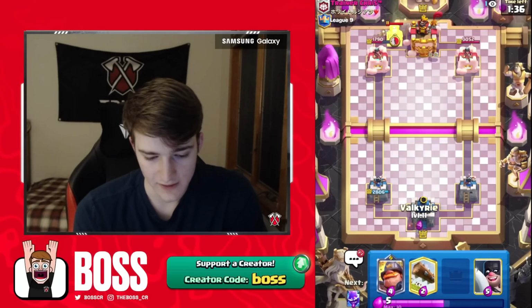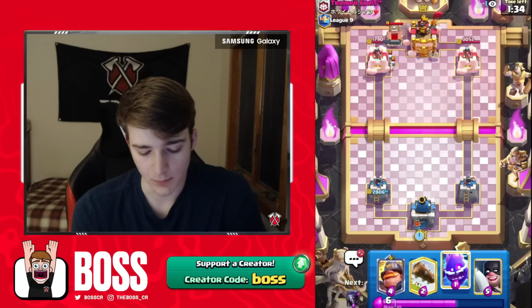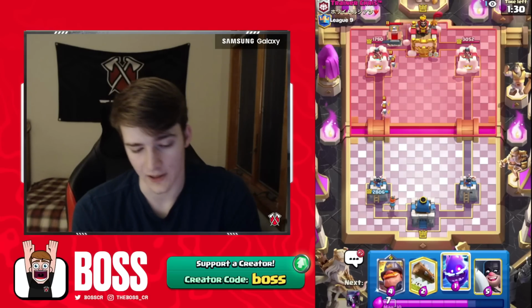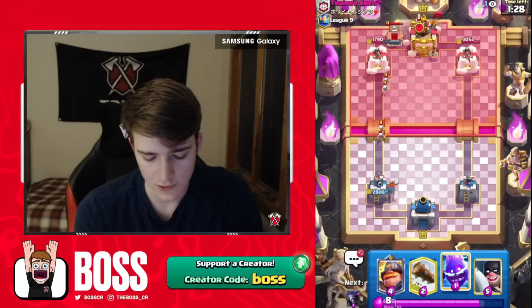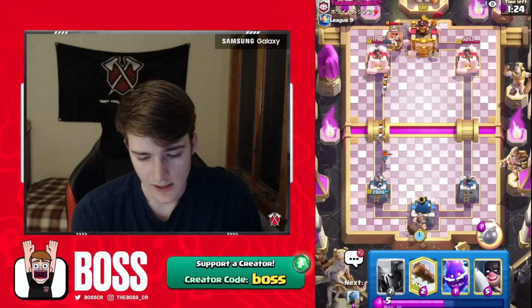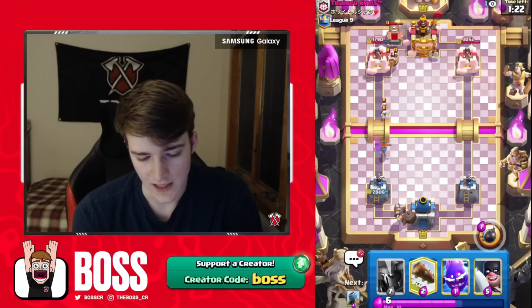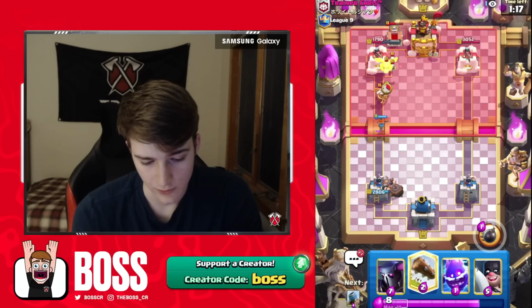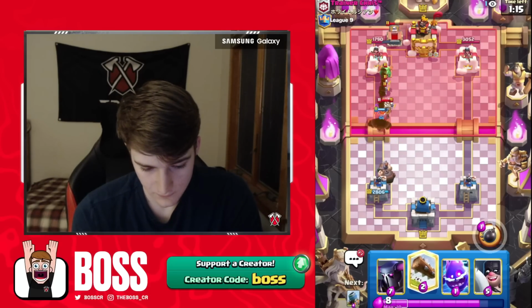So we're going to go ahead and Valkyrie in the back here. Should be a good play. We don't want a Mighty Miner because he could go RG in the opposite lane. We don't have our P.E.K.K.A. back in rotation, of course. He's going to go for a Monk. So we're going to go Mighty Miner, same lane, and then get an Executioner down if he decides to go in for his Baby Dragon, because the Executioner is the only counter that we have for that Baby Dragon.